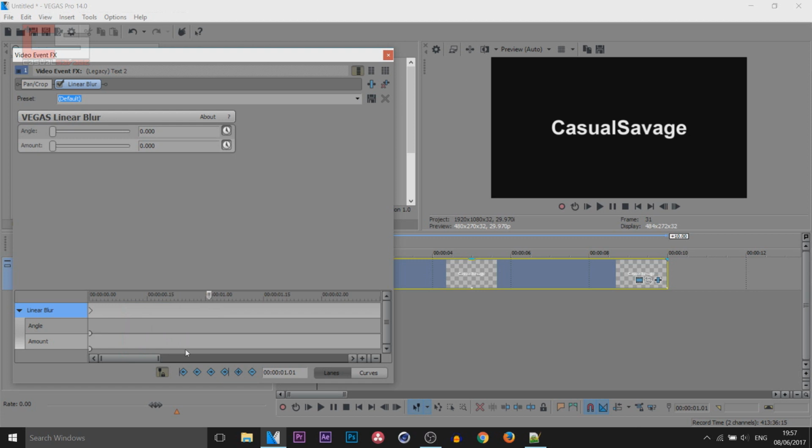So what we're going to do is zoom in. All I'm going to do is lay down a keyframe like so. Same for the amount as well, lay down a keyframe like that. Then we're going to come across a couple of frames. Now I'm going to come across 3 frames, so 1, 2 and 3. I'm going to lay down a keyframe again, and then I'm going to come across another 3. 1, 2, 3. Lay down a keyframe. Now the 2 ends, we're not going to be using them. It's the middle one we're going to be using to make this effect.